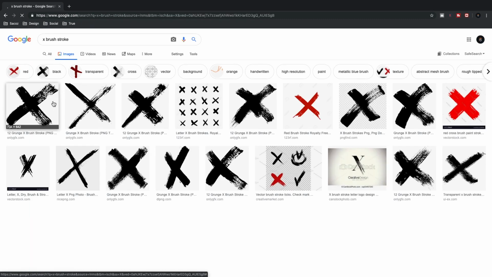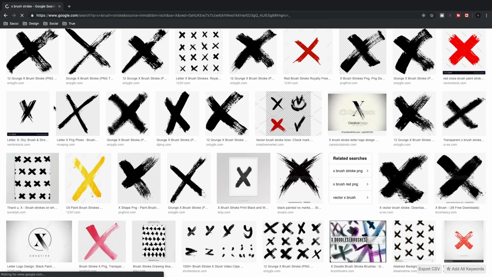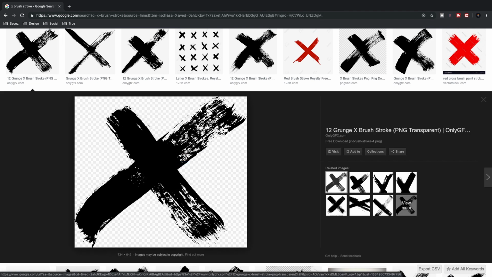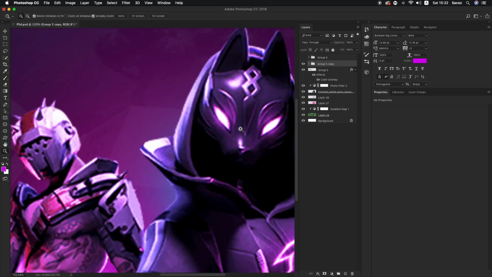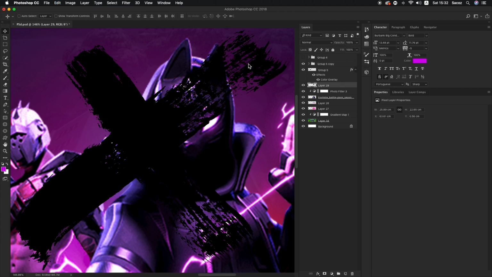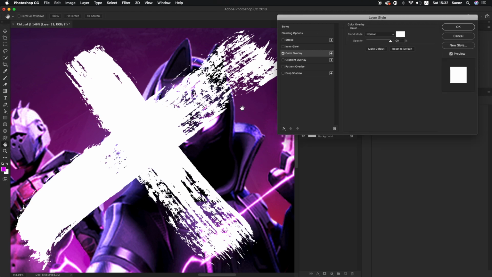I think it's just the first one, so click on it. Now zoom in into whatever you want and put it over it. Make sure it's a color overlay you want. It can be purple, it can be anything. I just put it white.